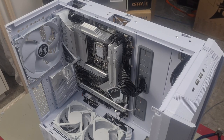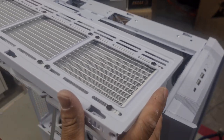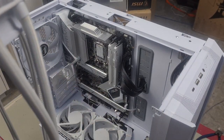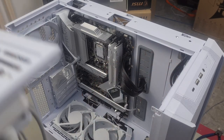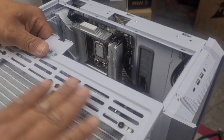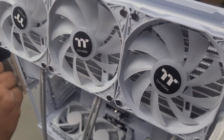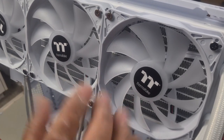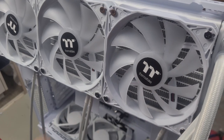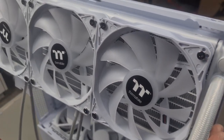Now from here you can install your radiator. Always test fit how you want your AIO to sit. In my particular case, I wanted my cables to come from here, meaning that I needed my cables to be on this side of the mount and the radiator. Then simply install your fans, whichever way you want it to be. If you want intake or exhaust, it's always best to put it as exhaust so that it takes the hot air out of your case and blows it straight out. And heat rises, so that makes more sense.